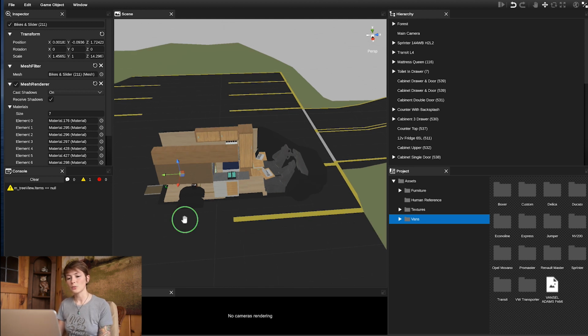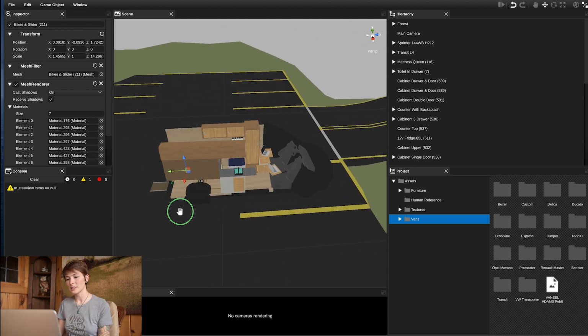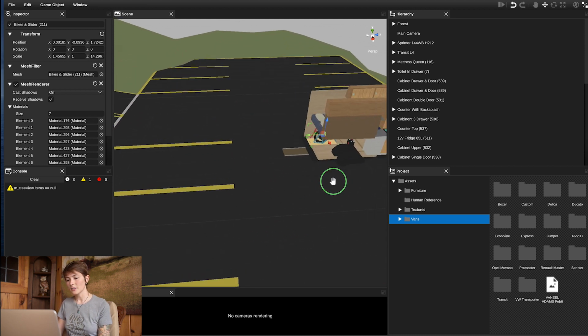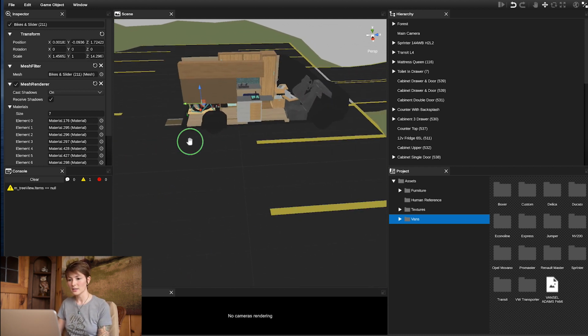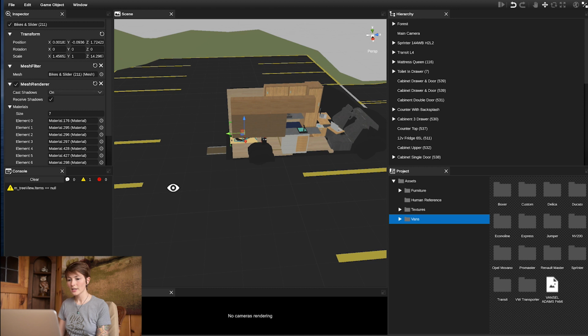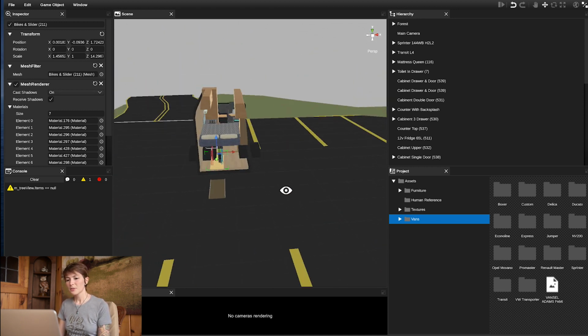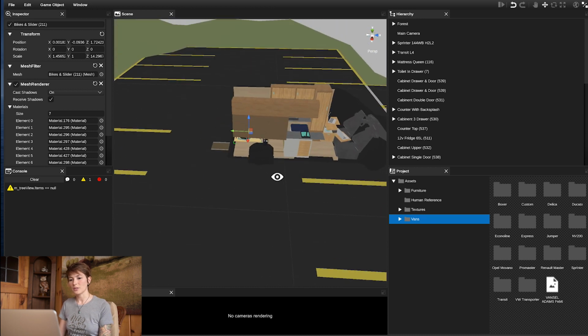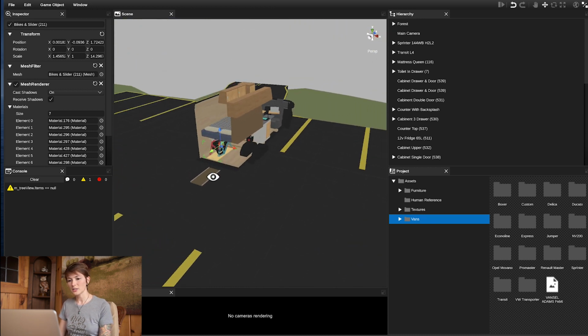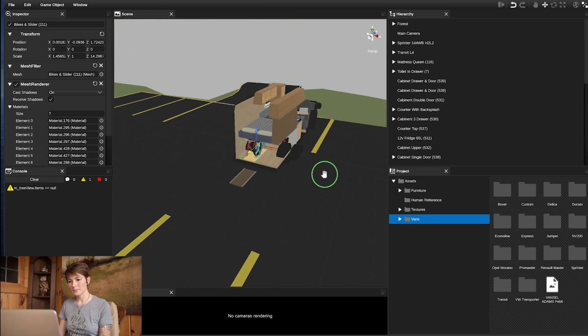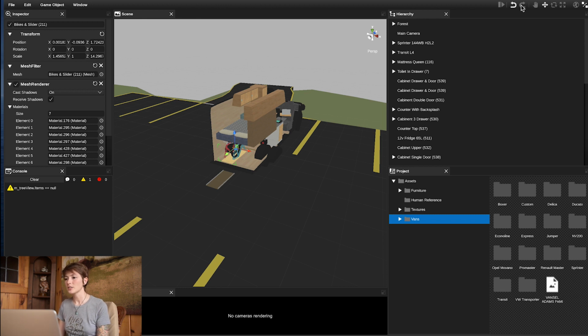So first, if you right click and drag, you'll get this hand icon, and that allows you to move from left to right. Then if you option click and drag, you get the eyeball, and that allows you to rotate. So you're pretty much going to do everything in this program with those two things, either option click and drag or right click and drag. If you need to undo something, there's undo and redo buttons right here in the top right.